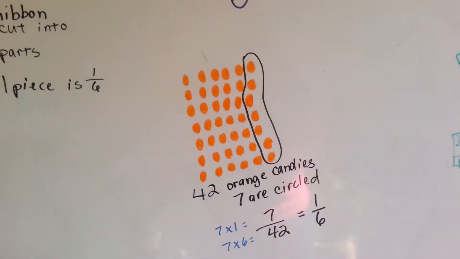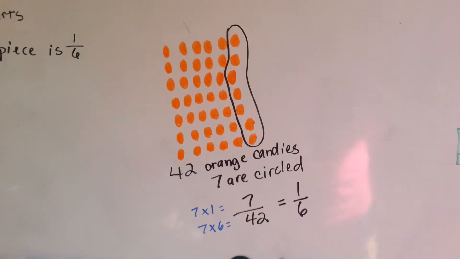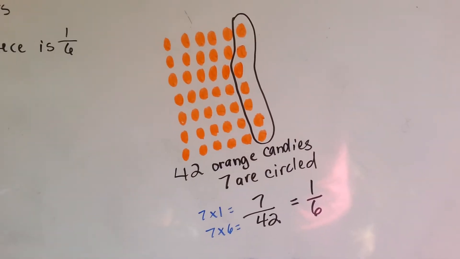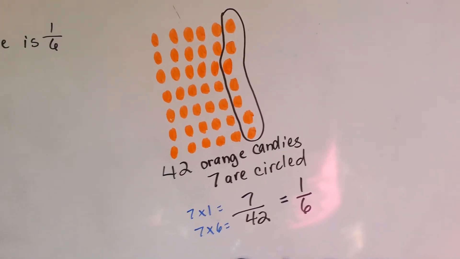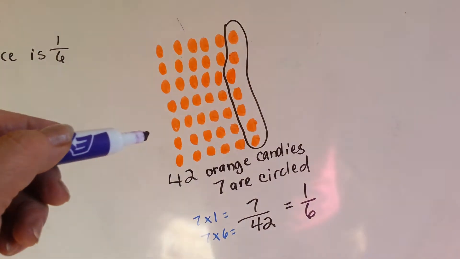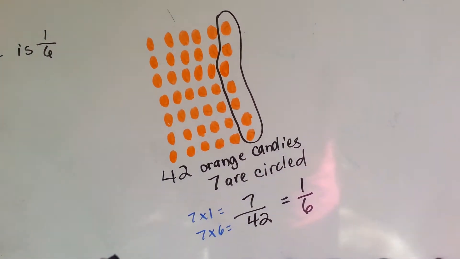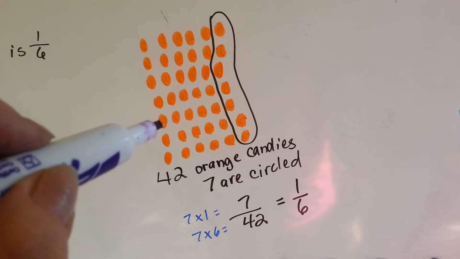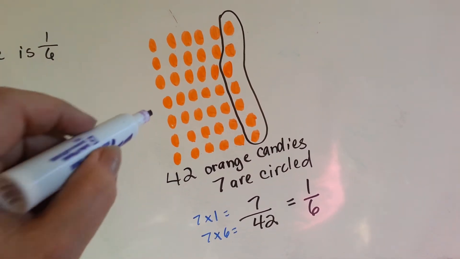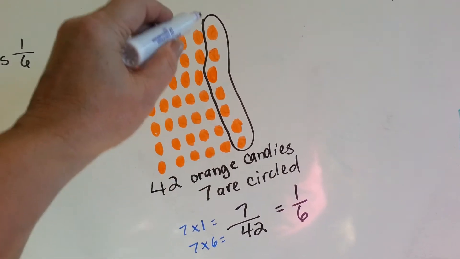Now we've got forty-two orange candies. That's a lot of orange candy. But your mom says you can't have all forty-two of them. That's too many. It'll ruin your dinner. For two days it'll ruin your dinner. There's so much candy there. But your mom says you can eat one-sixth of them. So what you do is you break them into groups of six and you take one of the groups for yourself.